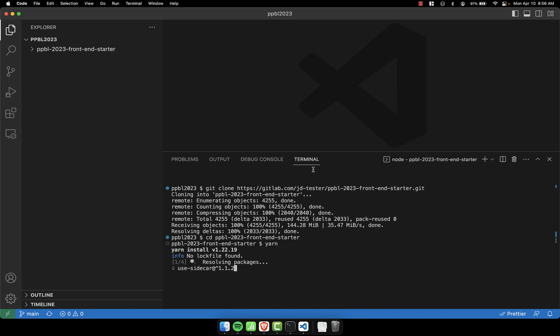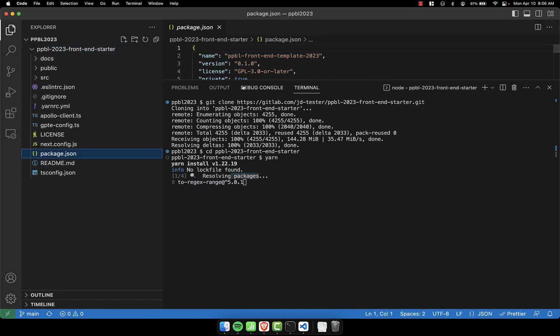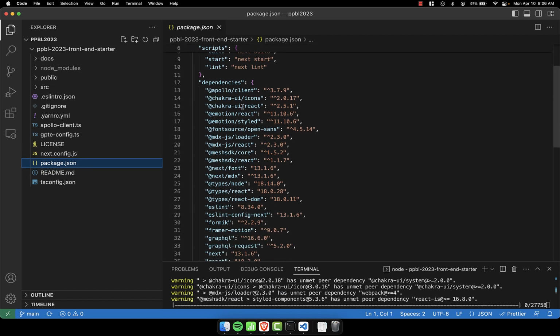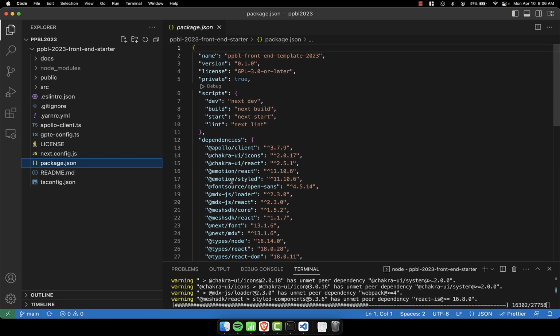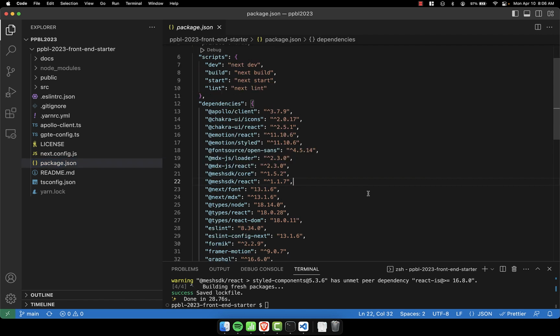What's happening right now is the package manager is looking for all of the packages that are used in this project. I can see a list of those packages if I open the package.json file. And you'll see that this starter has all sorts of packages already installed. We're going to use some of them in the next few lessons. Others are provided here for your convenience. And with some of them, you might already have other preferences. Feel free to replace them. At the end of this module, the instructions for how to build this template on your own are provided. For now, let's just take a look at it.